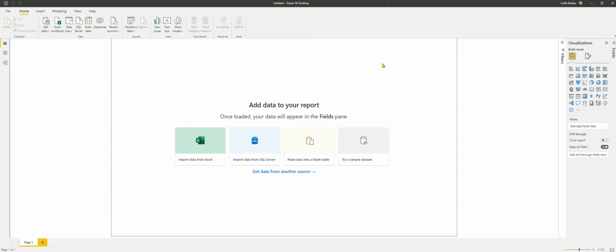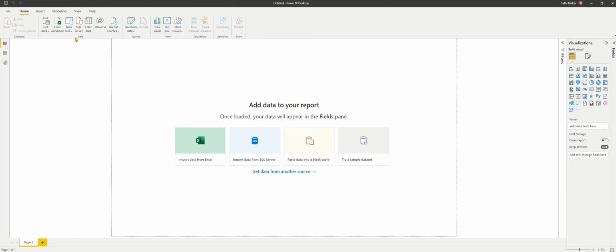I want to look at, first of all, getting some Excel data into this Power BI file. Now, an Excel file is considered a flat file, and that is, there's no hierarchy or no relationship with the data. It's just flat and non-dimensional. Every row is just a record. So how do we get data into Power BI?